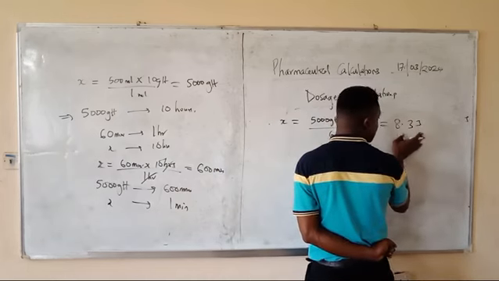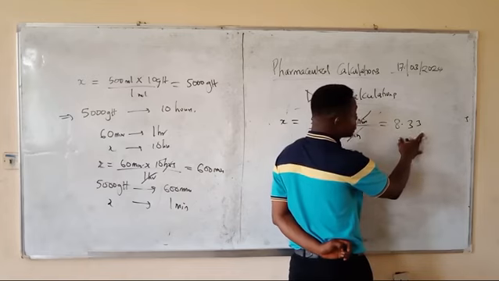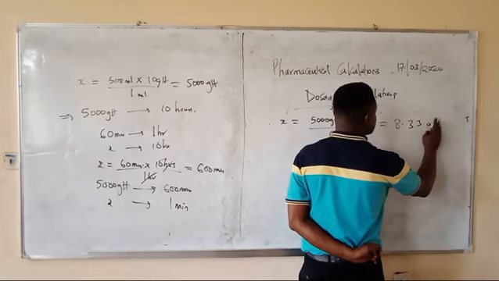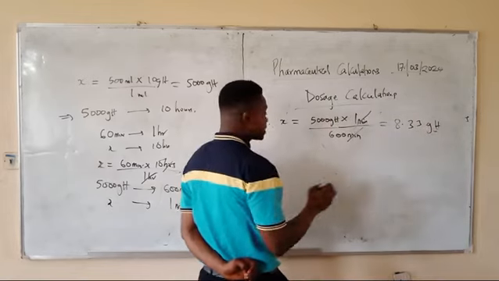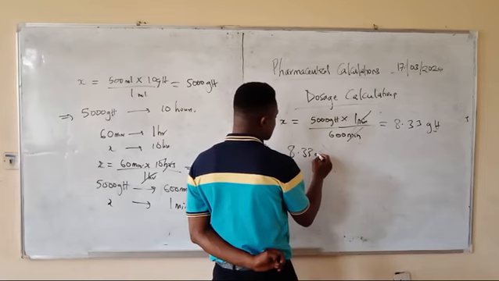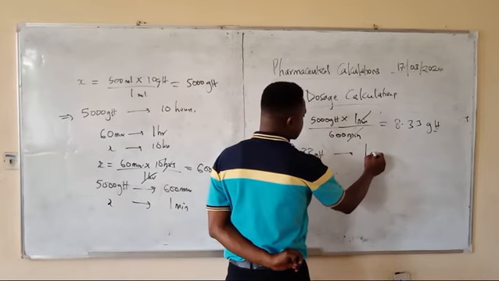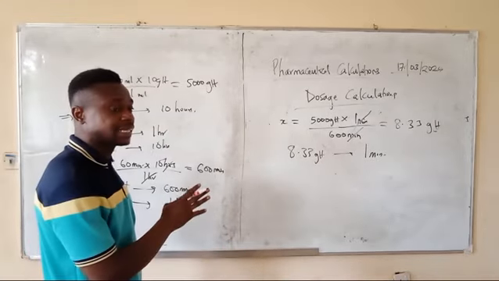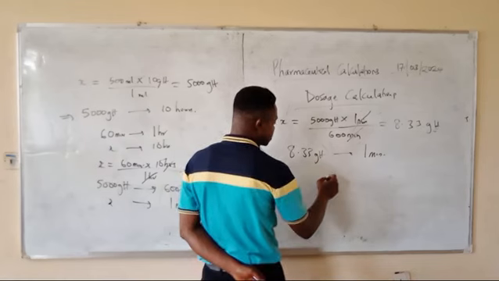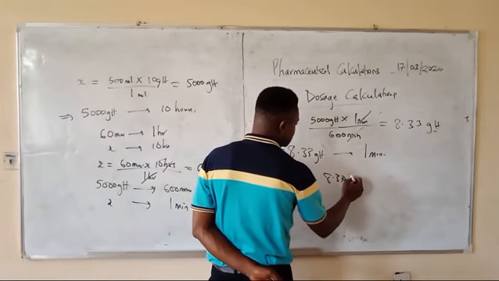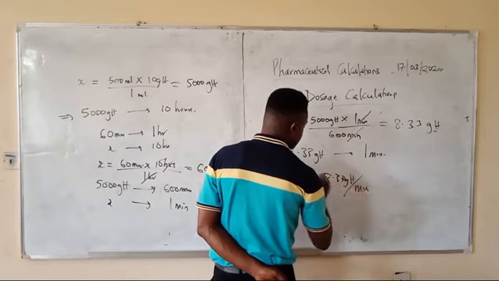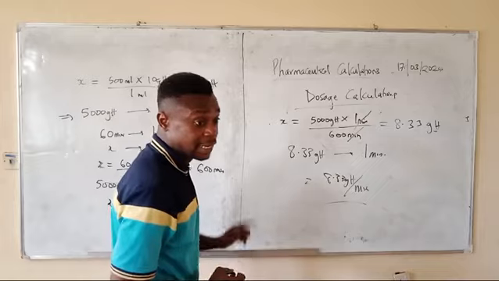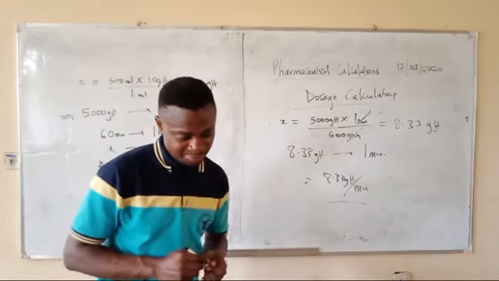Even though this is just for calculation purposes, in real sense you can't have 8.33 drops, but let's just look at that. This is 8.33 what? Drops. So what it means is that 8.33 drops will be delivered in 1 minute. That's the meaning. So for the answer, you simply put 8.33 drops per minute. This is the answer. Is it clear? Is it confusing?